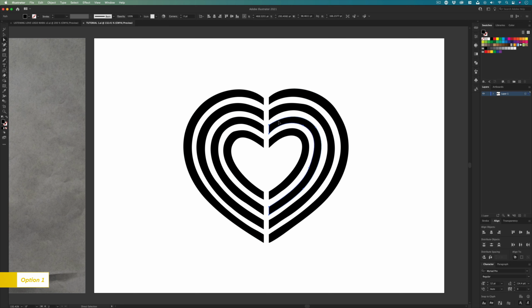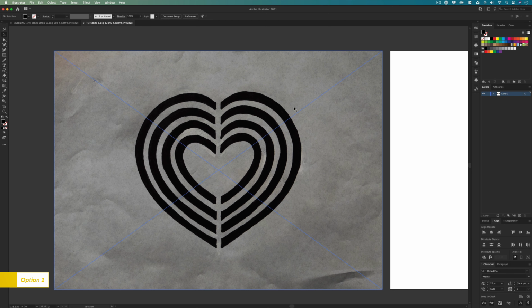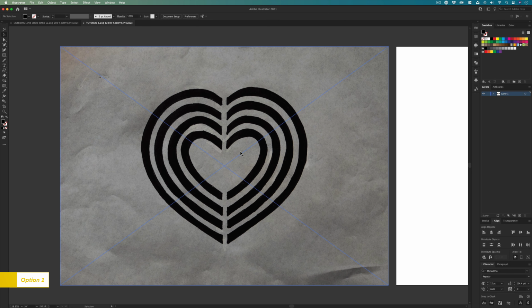So to do this, I would first recommend you get a scan or a really good photo to maintain high quality. Now, this could easily be a drawing of your logo here. So if you're following along with this course and you have developed your own logo design, you can swap mine out for yours here. So right now, this image is not good enough to trace in Illustrator. As we can see, there is a lot of grayscaling around and creases on the paper, which is going to interfere with the image trace we are about to do.